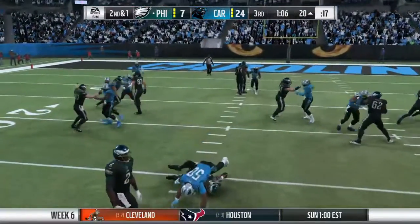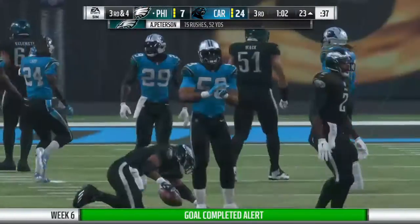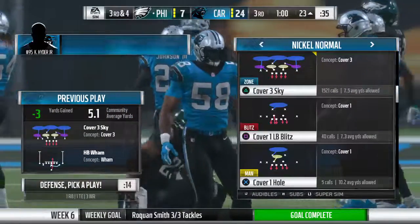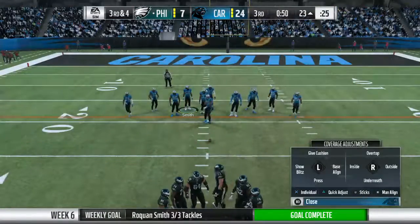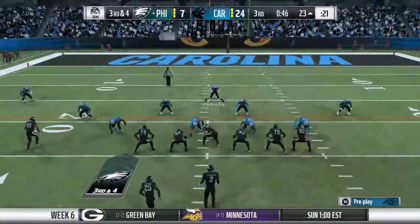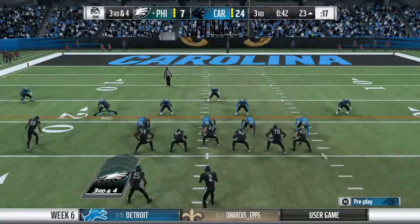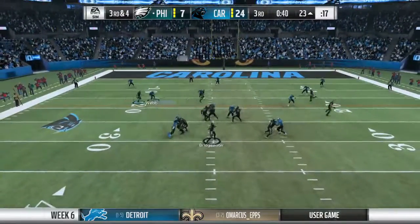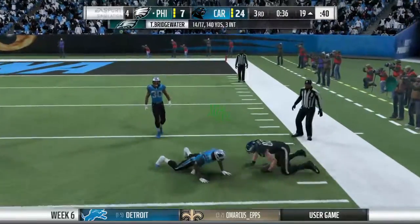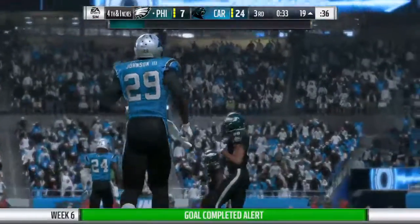Again, Peterson. And he will lose yardage here back at the 23-yard line. They'll wind up losing 3. And now it's third down. Make it now 3 tackles for a loss in this game, 1 for each quarter. And for a guy who played defense in college, I can just tell you that he's feeling very satisfied right now by what he's doing, but he's elated because he knows what he's doing is helping his team win the game right now, making some big-time plays, getting into the offense's backfield and spilling everything.